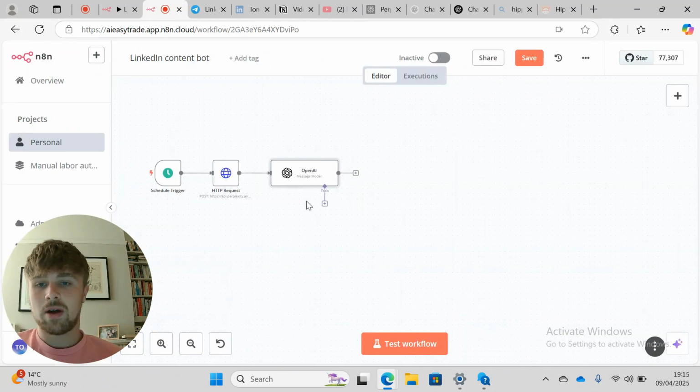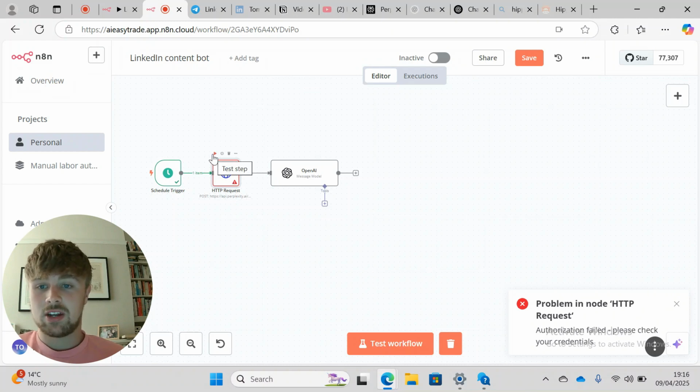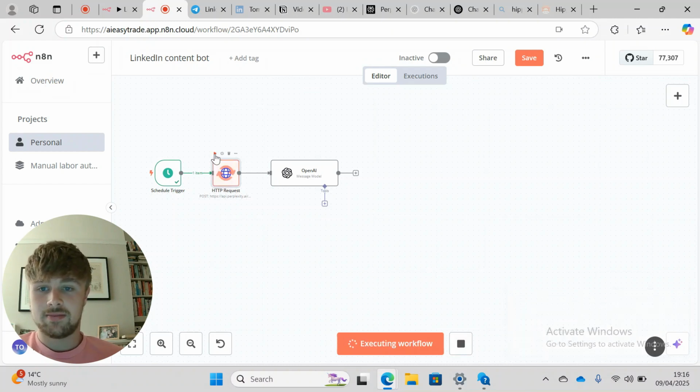So as I spoke about in my last demo, to actually connect these 2 nodes up, we need some data. So first I'm going to fire up that HTTP request to hopefully get some data, which we can then add into our OpenAI node. So now we should be able to test our step and it should hopefully return us some data. So that means it's worked. And now we've just got to wait a sec for it to return some data.